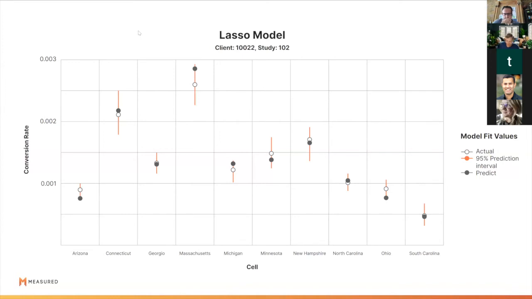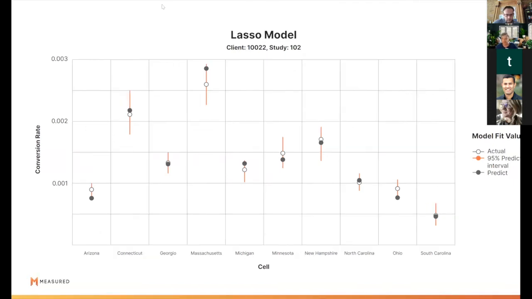A lot of our clients are very smart, as I'm sure all the marketers on this webinar are very smart, and no one really takes Measured's word for our accuracy of prediction. So how do we verify that our models can be used to accurately predict the counterfactual, which is what would have happened if not for the treatment we're testing? We run AA analysis before the experiment, to confirm that the models can be used to accurately predict counterfactual conversion events in the case where there wasn't a treatment.